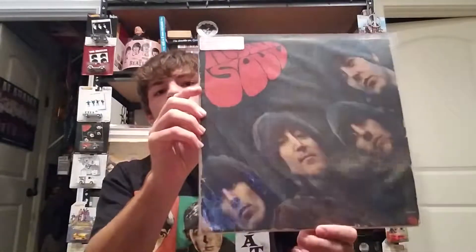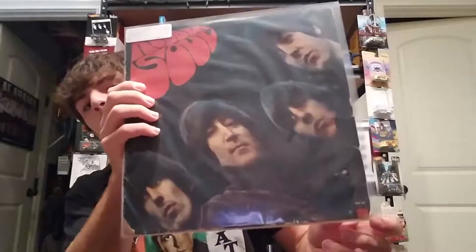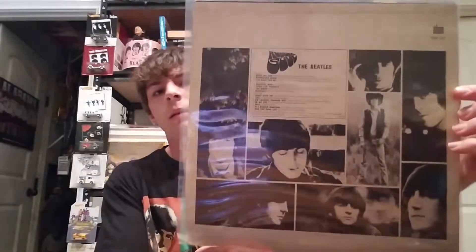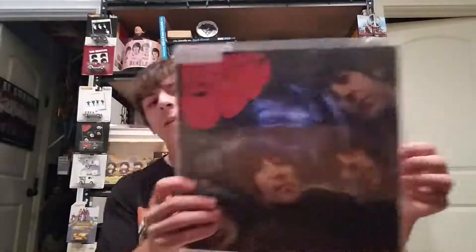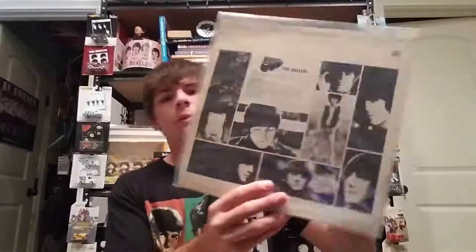The last find of this Beatles update is the Beatles' 'Rubber Soul.' As you can see, it's on the Odeon label, and this particular pressing is from France. This is an original 1965 copy on the orange Odeon label, which is really cool looking. The cover is in pretty rough shape - it's got some wear and a little bit of tear on the cover - but the record plays fine. I thought it was a pretty cool pressing and cool label to have.